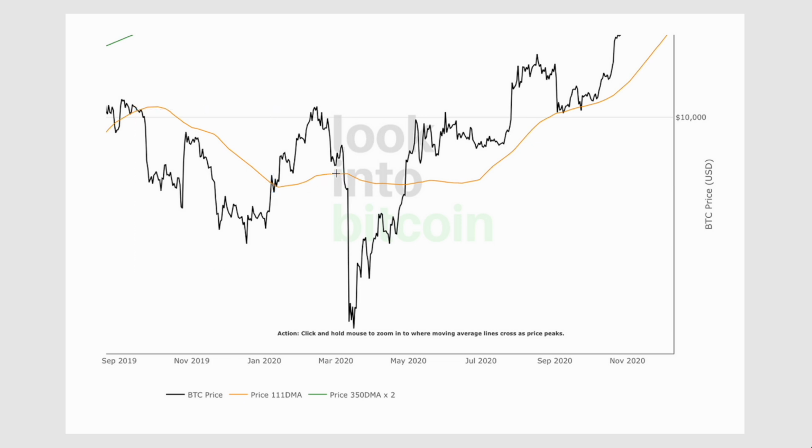And one of the ways to look at the Pi Cycle moving average is that anything below it is typically an undervalued zone. So you can see here, this was an undervalued zone, and then we broke out. After that, we broke back down below the Pi Cycle moving average. So we're in undervalued territory, and then we break back above the Pi Cycle moving average.